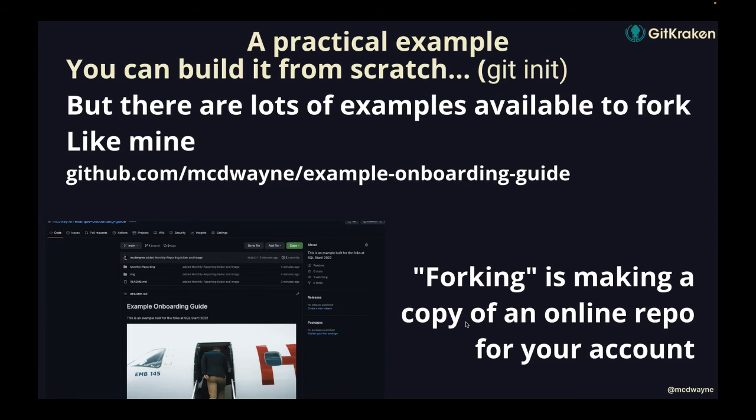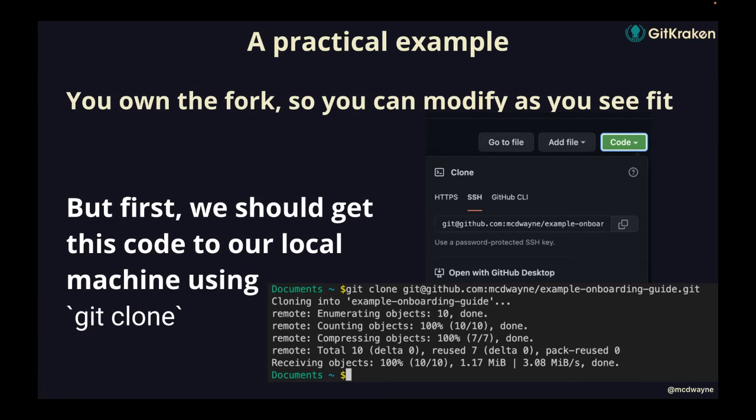The advantage of doing that is then you completely control that repo. You can push to it. You can modify as you see fit, and it won't affect my version. If you wanted me to make a change to my version based on the changes you made to your version, that's what a pull request is. First step toward making a pull request, but not 100% necessary.